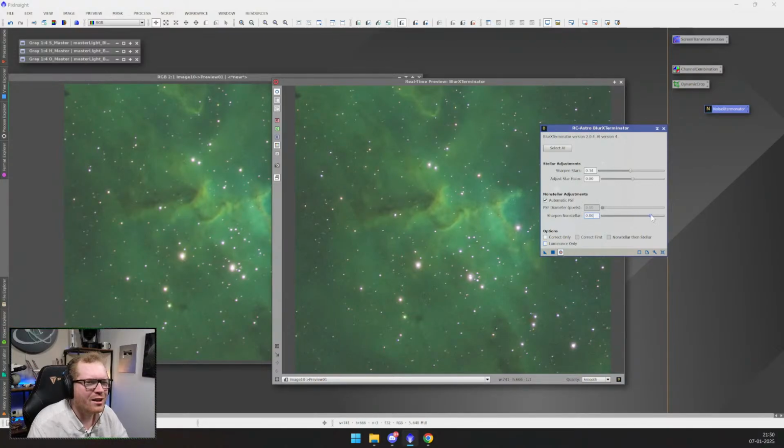Sharpen non-stellar. So that should be all the nebulosity in there. Ah, okay. Oh, hold on.